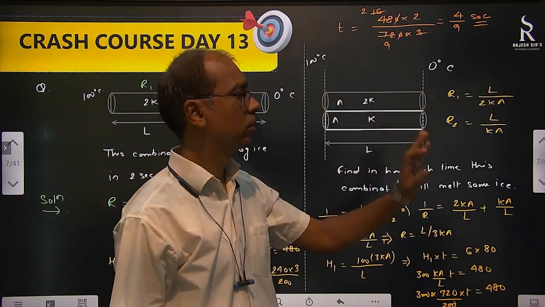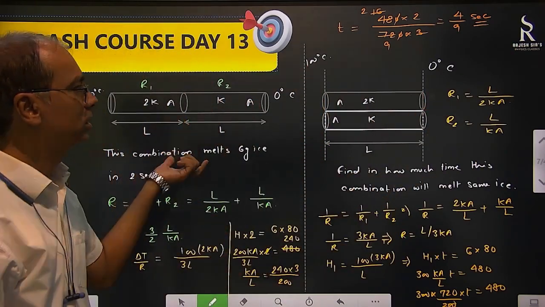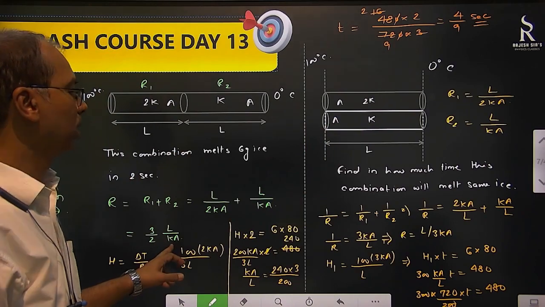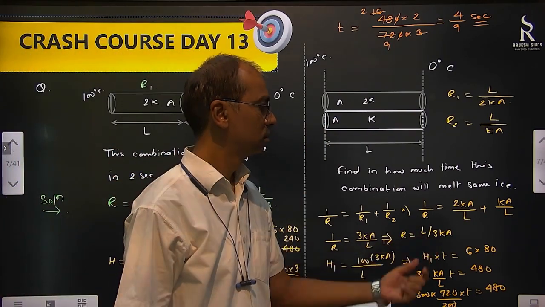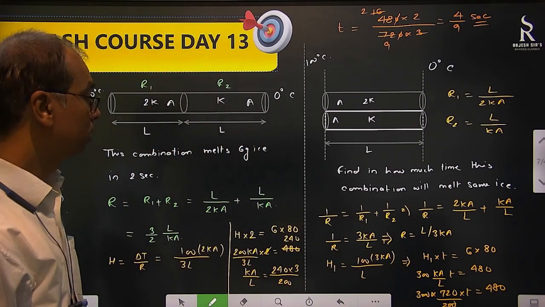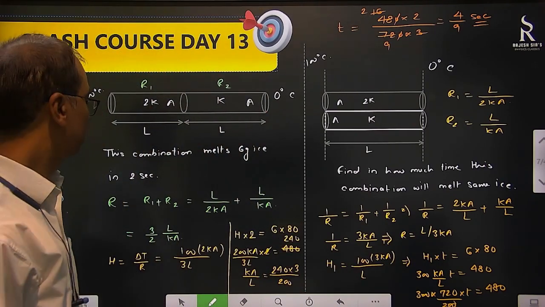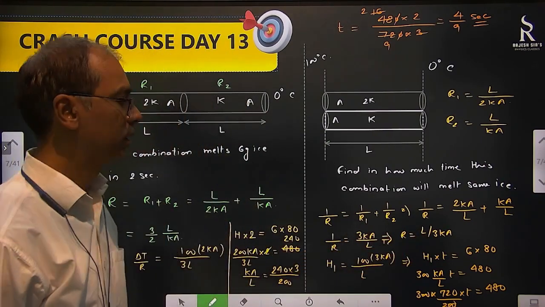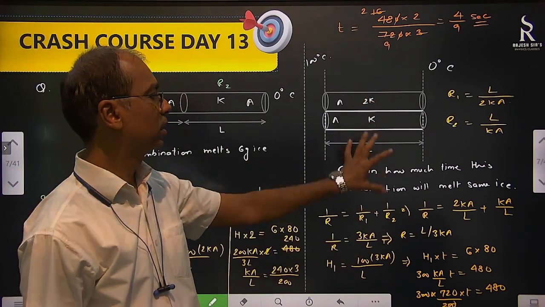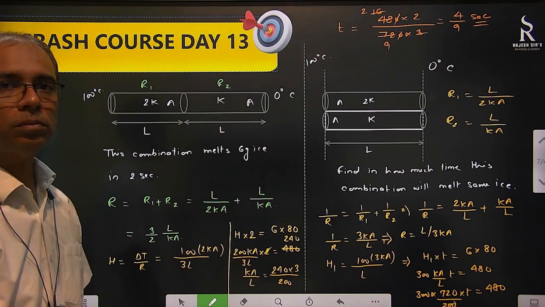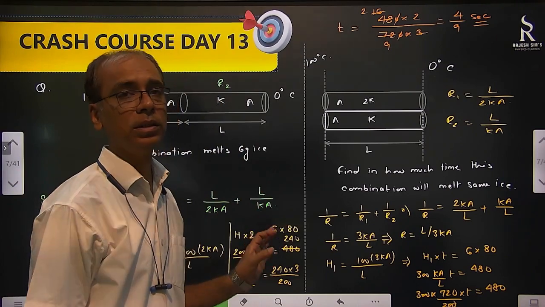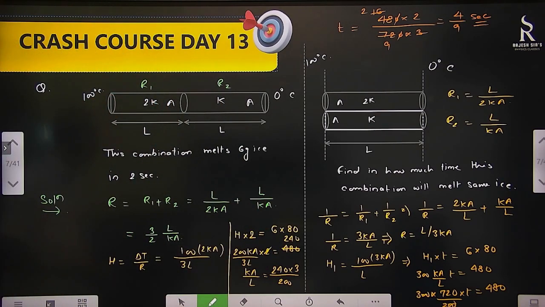Okay, so in this one more heat is transferring as compared to the other one, because here resistance is less and there resistance is more, obviously. See, how much is the resistance here? 3 by 2 L by Ka, whereas here it is 1/3 L by 3 Ka, not 1/3, even less. This is 1.5 and this is 0.3, right? So 1/5 in fact. That's how the heat in parallel connection is more as compared to series. Exactly like current electricity, you have to do it. It will be easy. If you think in a different way, it can create confusion in your mind, so you don't do like that.